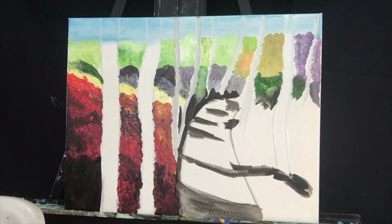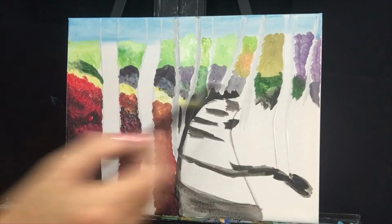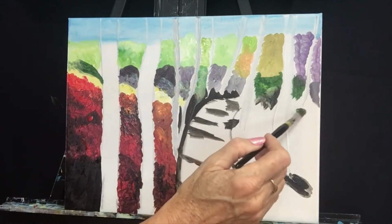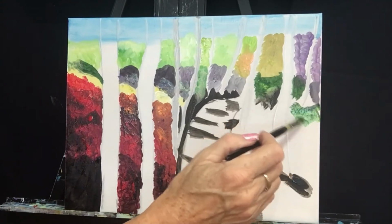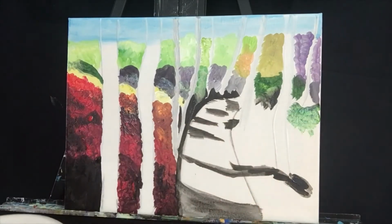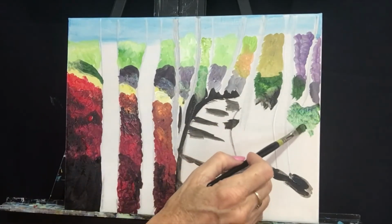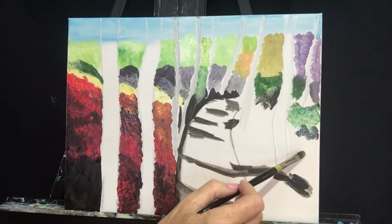I'm going to pick up some Christmas green, some apple tart green, a little touch of black, and come in here, just start putting some foliage right in here. And I think I will pick up a little bit of black and put in some little shadowy areas in the foliage here.